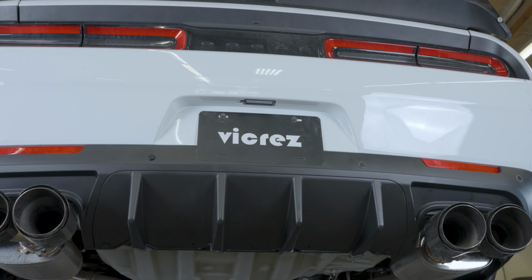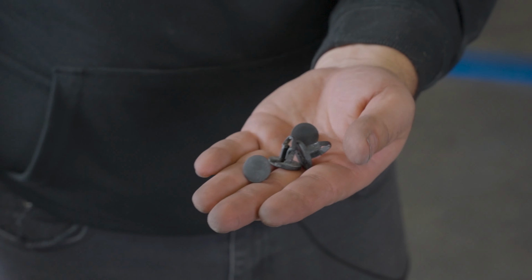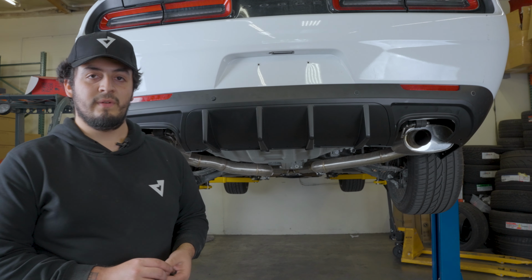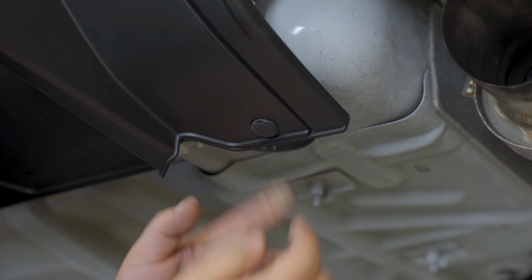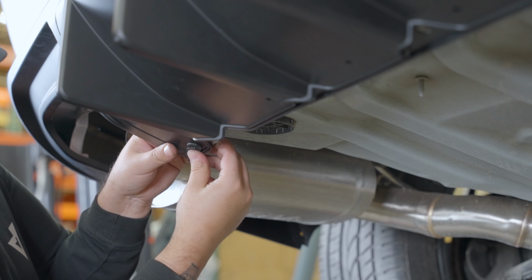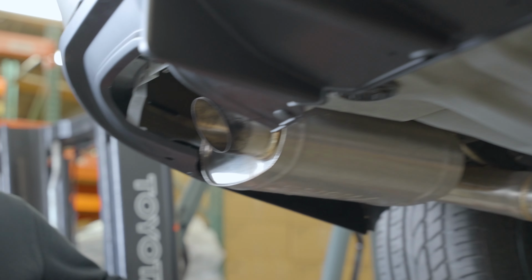Right after you have the diffuser all clipped in and secure, grab the OEM tabs that you removed earlier from your other diffuser and put them in the same place that they go. Put the second one on this side. Then you'll want to put the tabs on the inside of the liner.